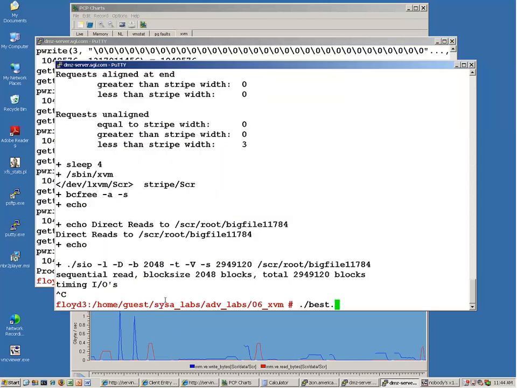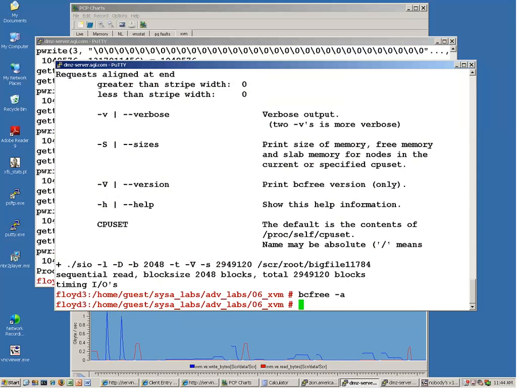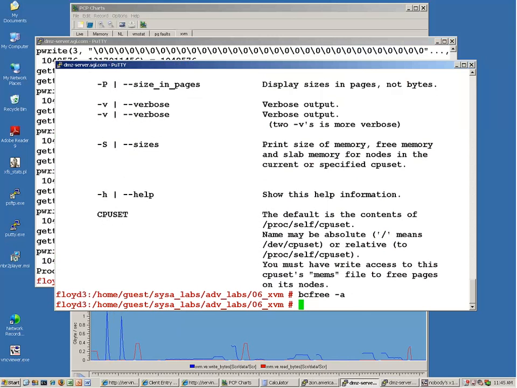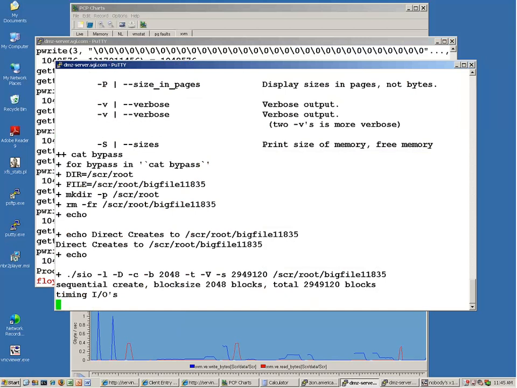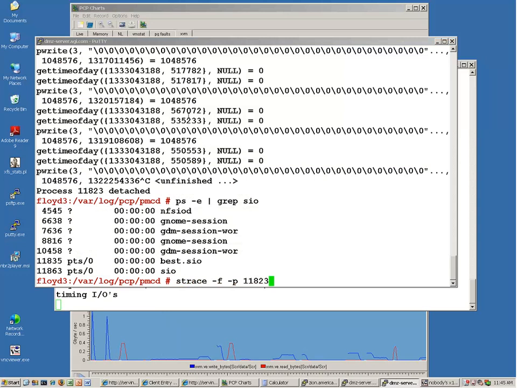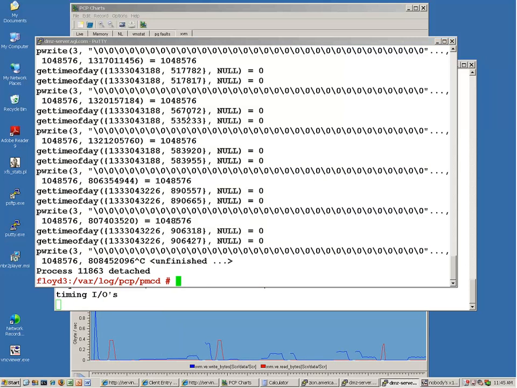Let me just fire it up again. Actually, before I do that, let me do a bc free -A. Oops. Run the script again. So I am able to confirm that I'm at 1 meg there.